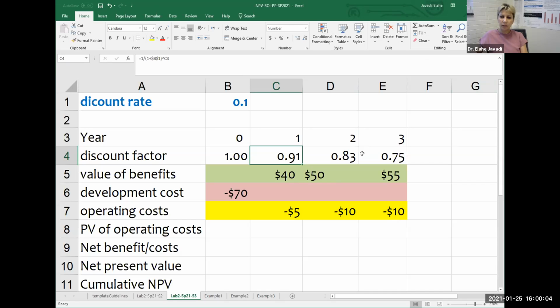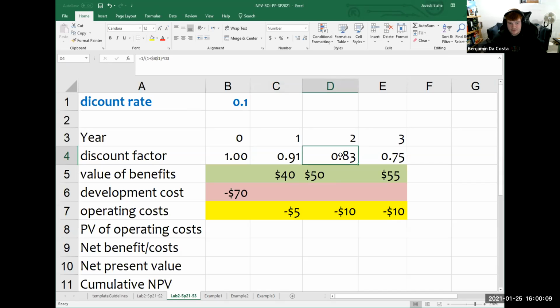Benjamin, go ahead, describe this number. What does this one mean? That's the dollar amount after 2 years. Be more specific. How much it depreciates? Yeah, how much a dollar earned or spent in year 2 depreciates when you want to put it on today's calculations. So it's money traveling from future to today. We say my project is going to earn $1 in year 2. You're going to put 83 cents on the finance sheets.